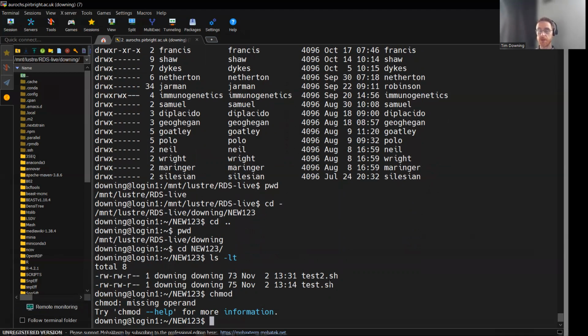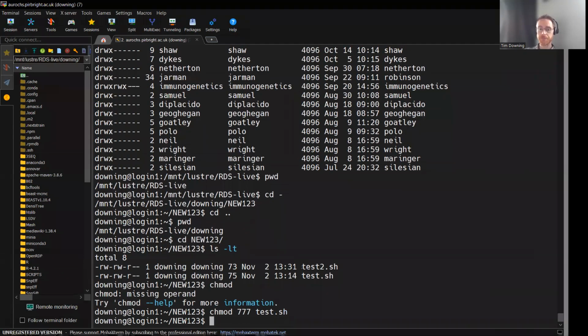So at present, these files cannot be executed, but I might want someone else to be able to look at this particular file, like test.sh. The simplest way of making something available for other people in all forms is just chmod 777 test.sh, like that.